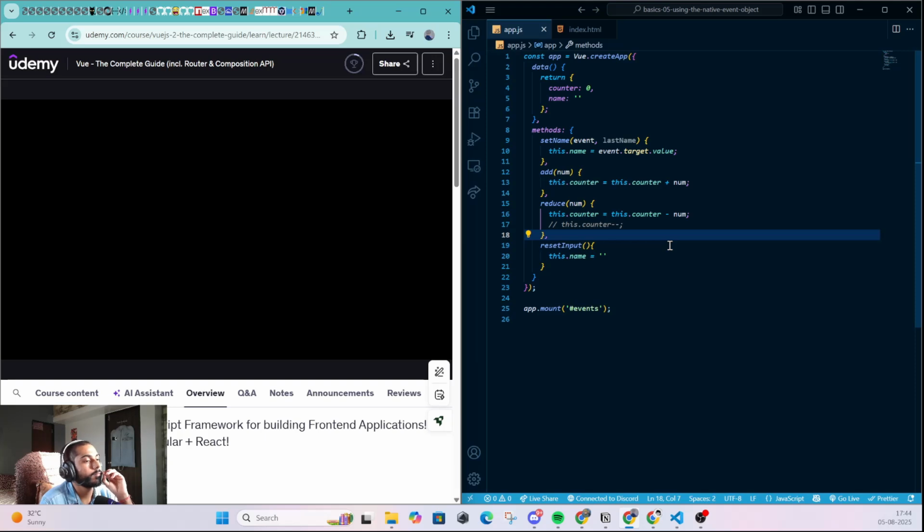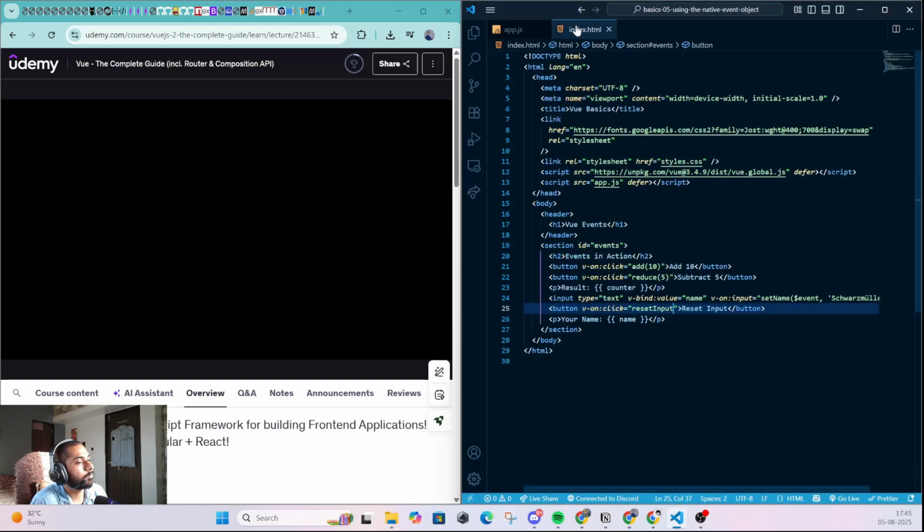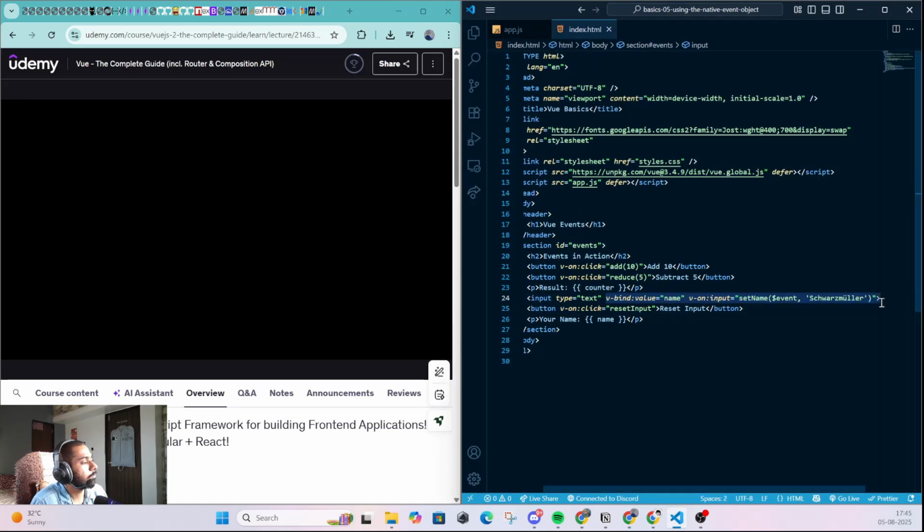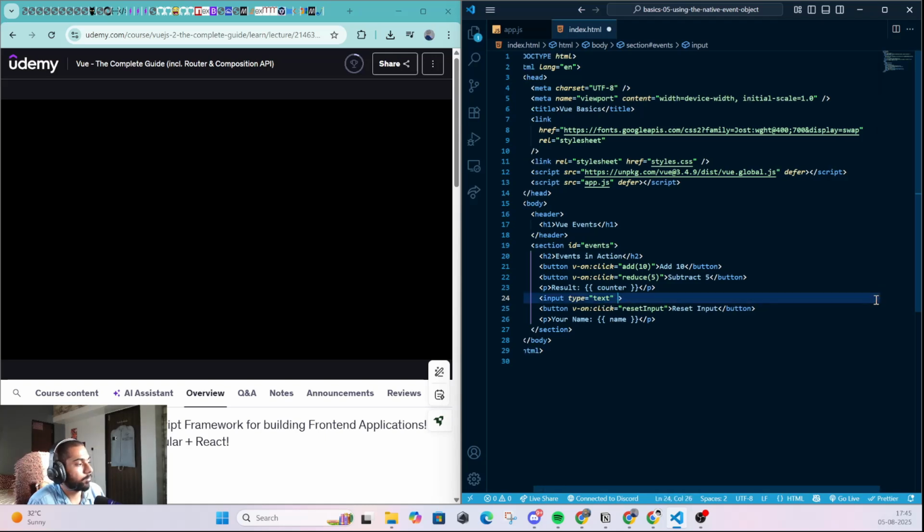And actually, it's so common that you need something like this that Vue has a shortcut for this, you could say. It has a special built-in directive which simplifies this. If you bind the value and listen to input changes on input, you can get rid of all of that, so both of the value binding and the input event listening, get rid of both, and instead add a new directive on the input, the vModel directive. And this vModel directive now simply wants the data property it should manage for you. So in our case, the name property.